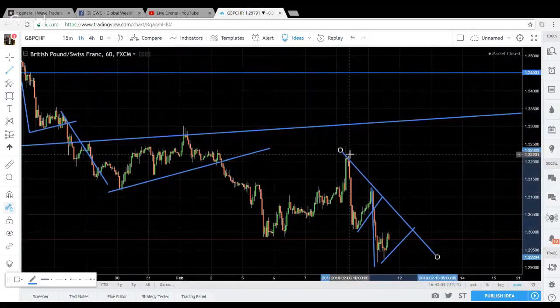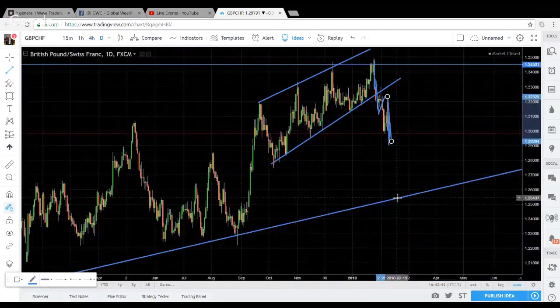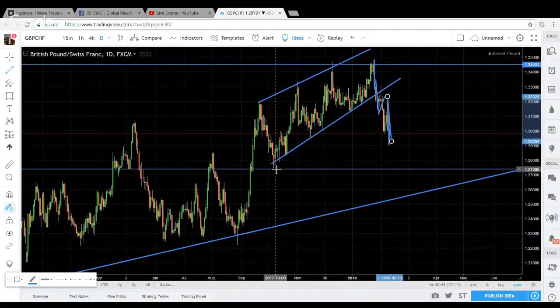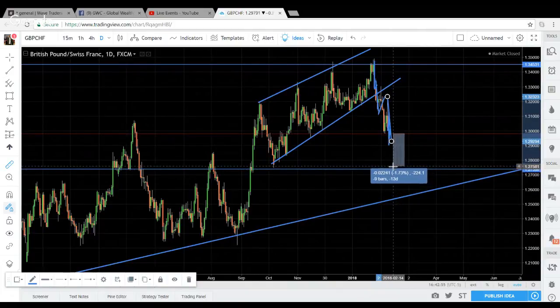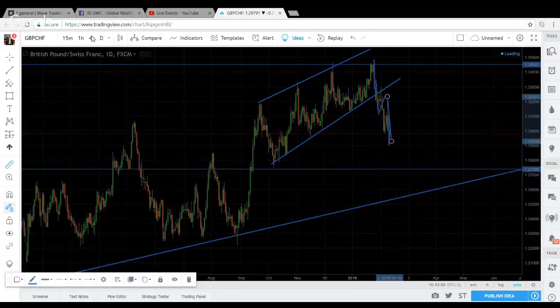Maybe it comes to this trend line. Draw a high to a low, let it come up there, and then look to sell. You're looking to sell all the way to this trend line, which is 125, definitely up to this area right here, which is 127. So you still have a lot of pips to catch. Even from where current price is, that's over 240. Once it goes all the way down to this trend line, that's about 400 plus pips.